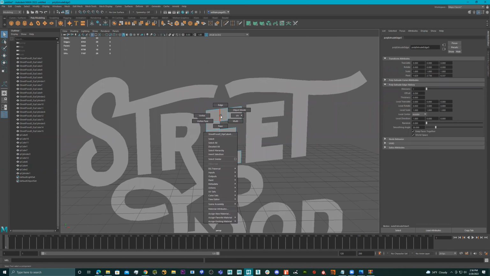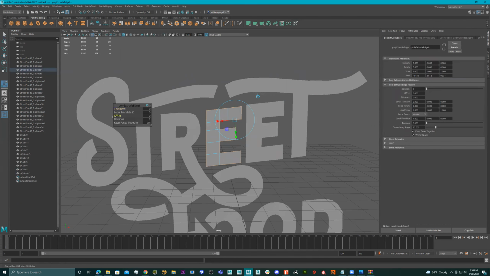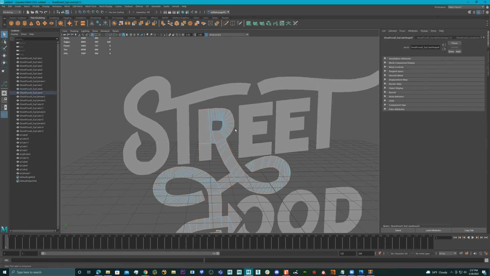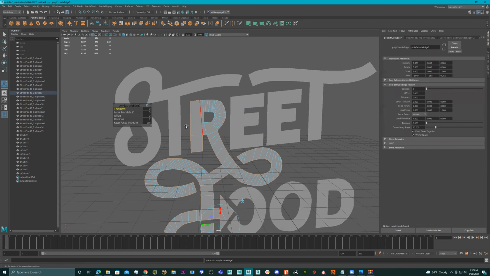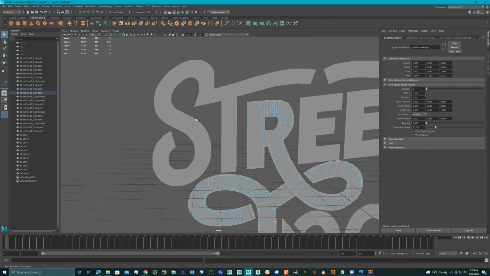This might be all right. G, 0.05. Ooh, this might look real cool. Getting excited. Yeah, because we're getting that full edge loop. We don't need to do any weird stuff.